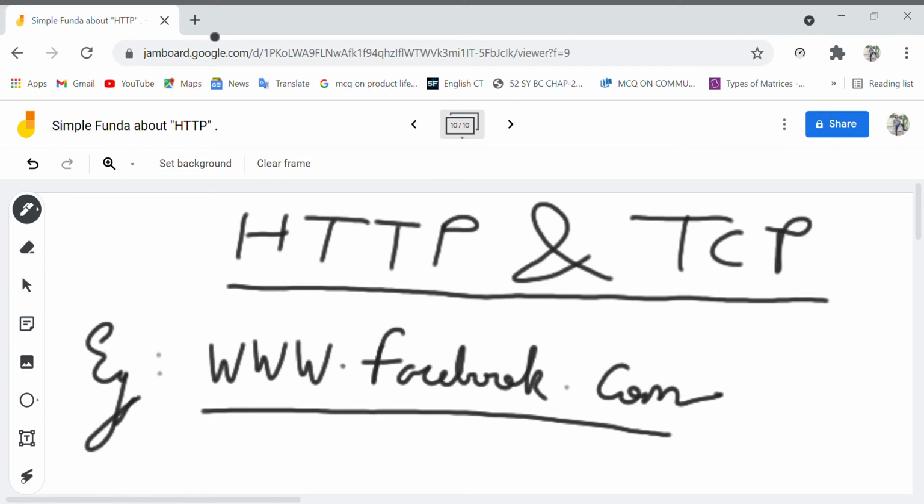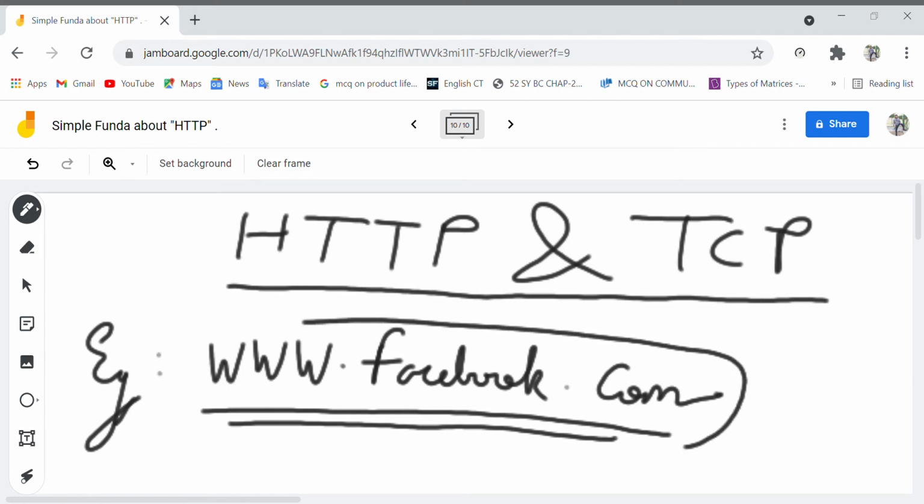If you type www.facebook.com in your browser, you are just clicking enter and your browser is appearing. But you are not aware of how many things are happening behind the screen. So after typing this URL, you are sending a command to open a TCP channel to the server. Let me explain to you in the next page.